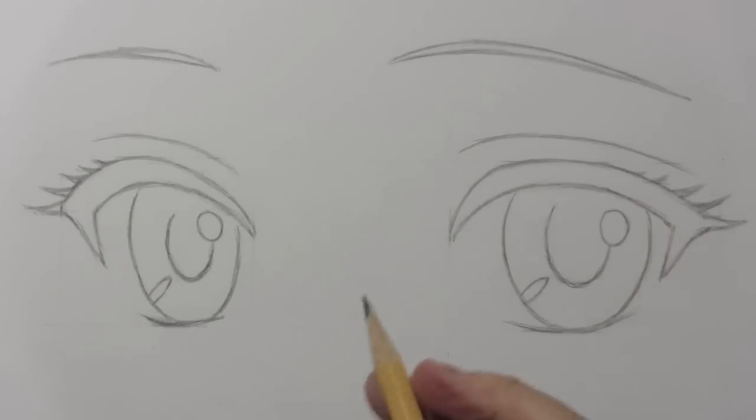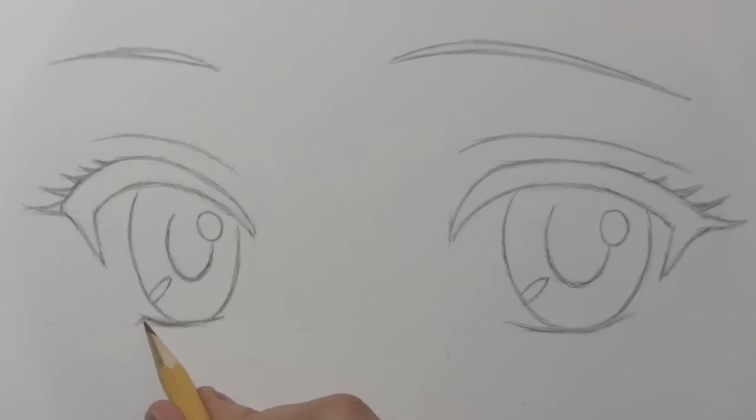Now I'm going to add just a little bit of eyelash lines down here at the bottom on the lower eyelashes. Generally speaking, they don't get as many eyelashes.